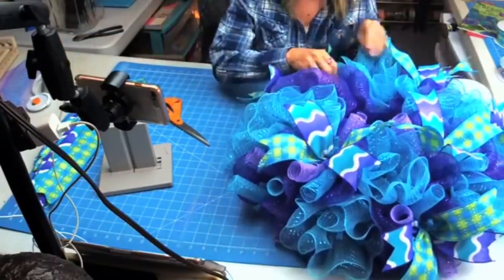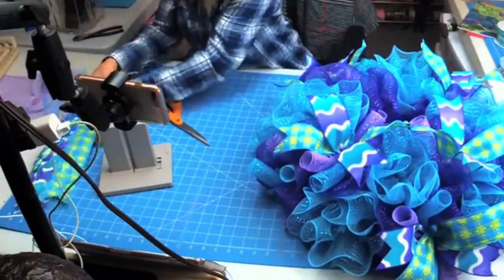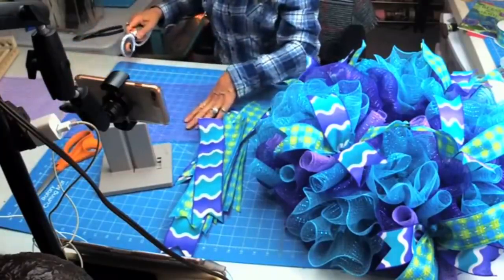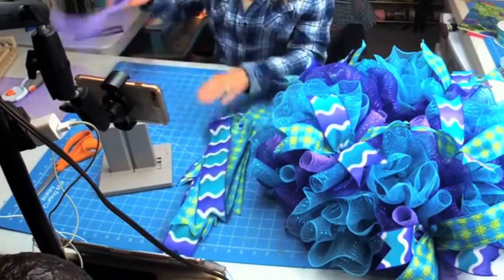Did I do my rolls? No, I still need one short one. So let me cut this down.